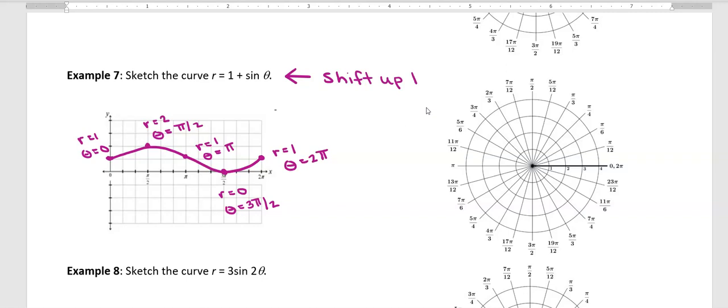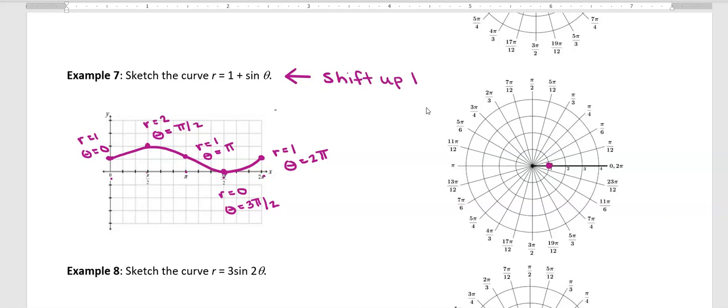So notice I'm getting the angle from where the point is on the axis there, and I'm getting the radius from how high that curve is at that point. Okay, so my radius for the first one is 1 and my angle is 0. So what I can do is take that point and plot it in the polar system by plotting the point r equals 1, theta equals 0. So at angle 0, which is right on the polar axis, it's going to have a radius of 1. So I'm going to plot that point.